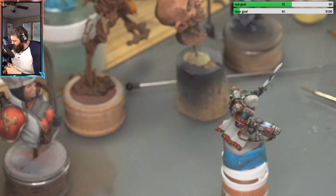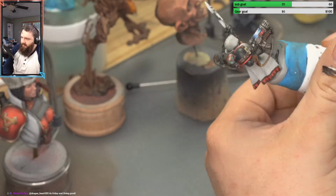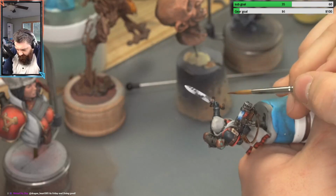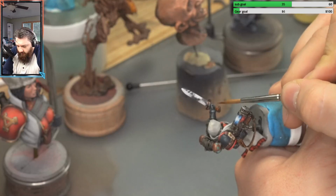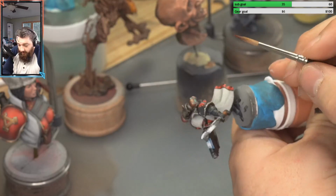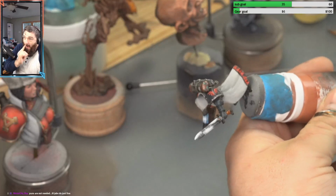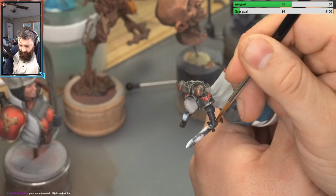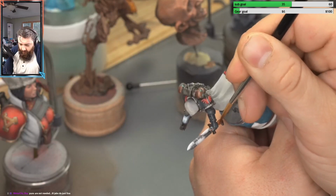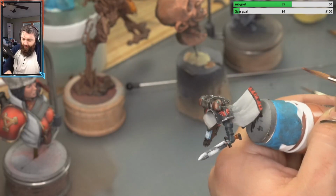I don't think that the colors on the strap are dark enough, so we're going to start with a little bit of red, brown. See if we can give us enough tonal difference here to actually build up a highlight. That is much better, I think. That's the issue. If you don't have a dark enough color, you won't be able to establish a quality highlight because all you'll have is bright color down there.